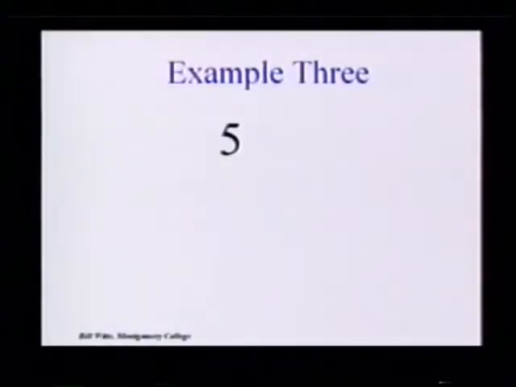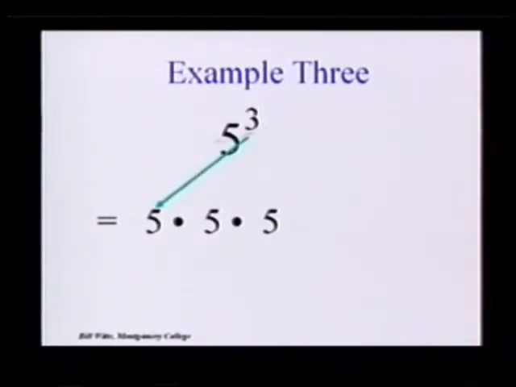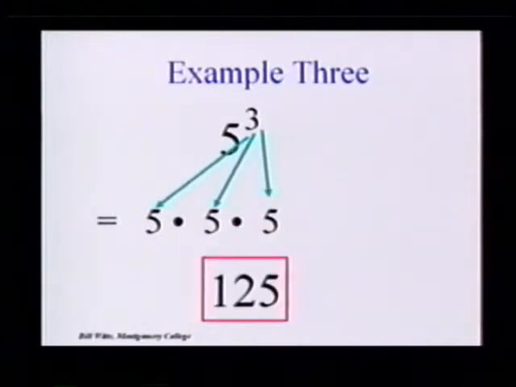We're going to get this down, okay? 5 to the 3rd power. You're getting the idea. There's 3 of them, and they're all multiplied. 5 times 5. Of course, we can't do more than 2 things at a time, so we only do 2. Get an answer of 25. 25 times 5. Ooh, that's a tough one. It's 125. Okay? Let's look at another.